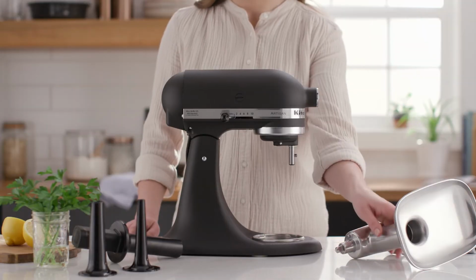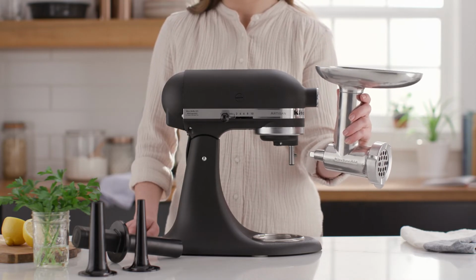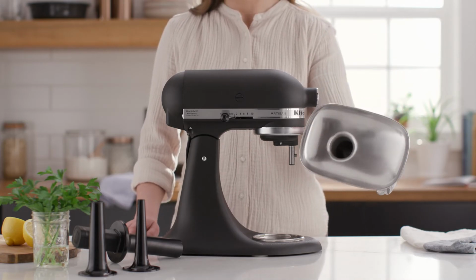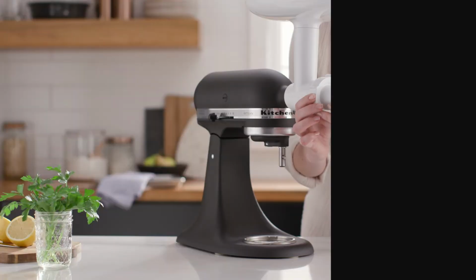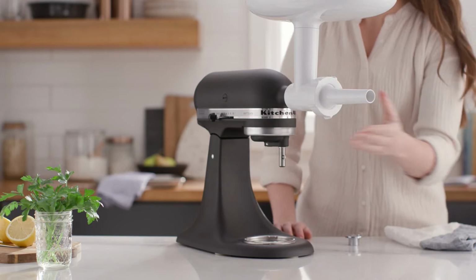When prepping meat, a cold temperature is important. This metal food grinder can be pre-chilled in the refrigerator or freezer to give you a clean grind when preparing meat. Use the food grinder with the sausage stuffer kit to easily make delicious fresh sausages.